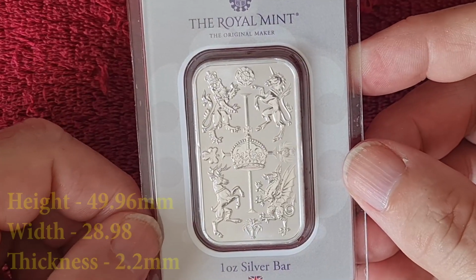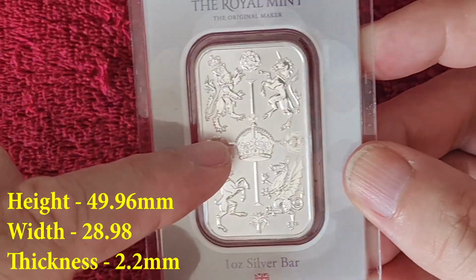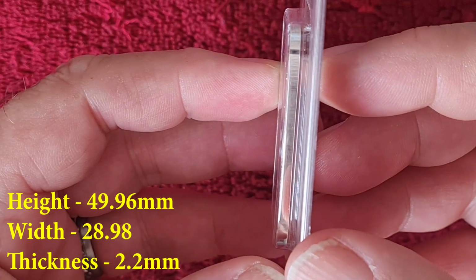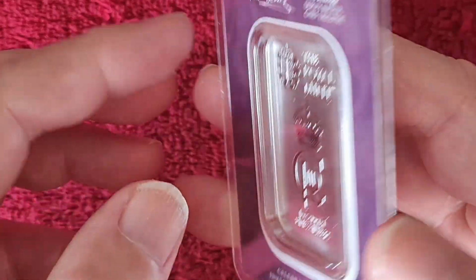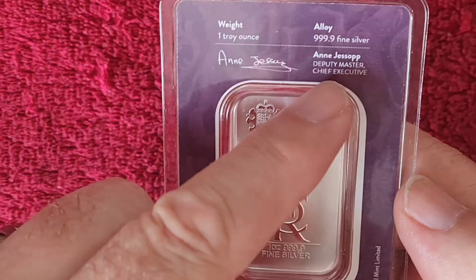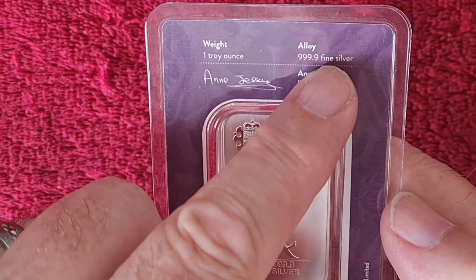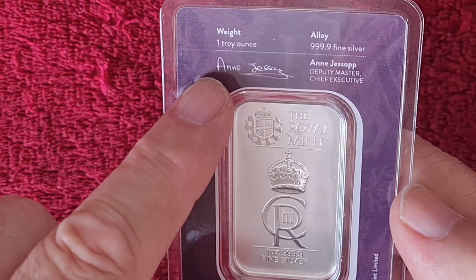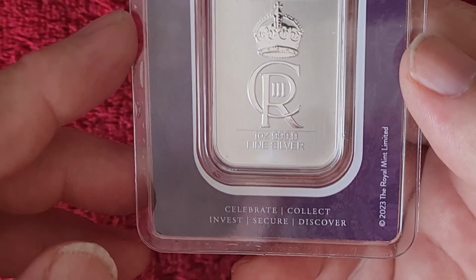It's 49.96 mil this way, 28.98 mil that way. And as for thickness, it's not overly thick. It's 2.2 mil, but overall comes in at 1 troy ounce. On the back, you've got the usual specs you'd hope to get from the Royal Mint, confirming the weight, the fineness of the silver, so 999.9. And there you've got Anne Jessop's signature, as goes out with all these sorts of things.